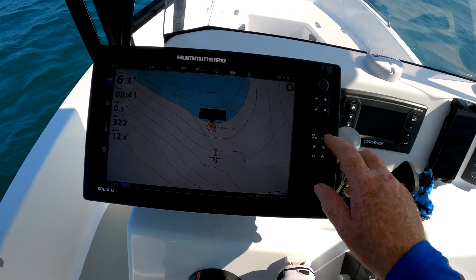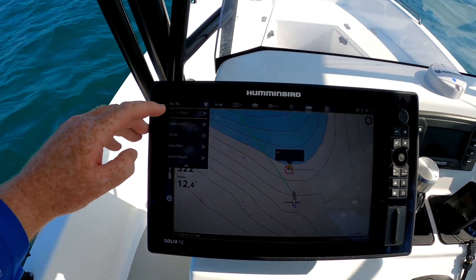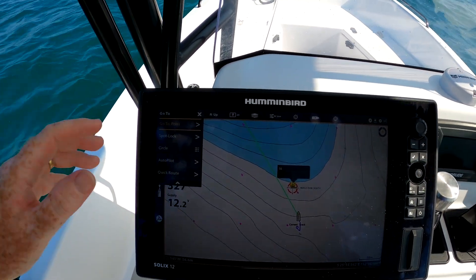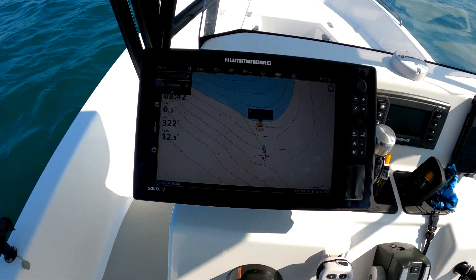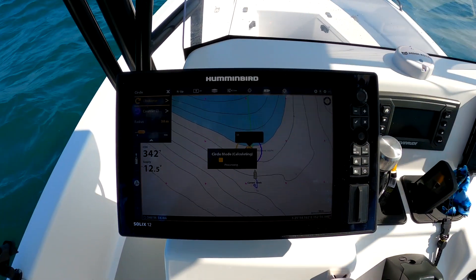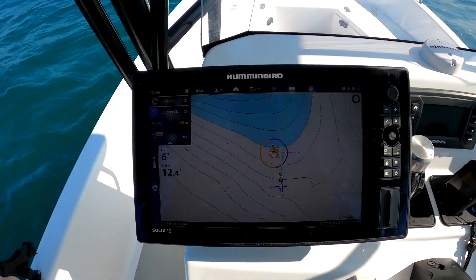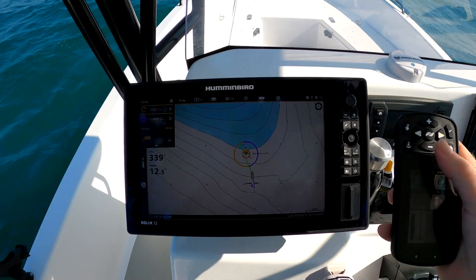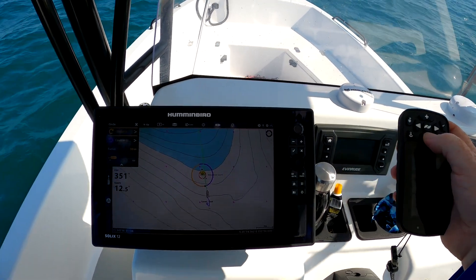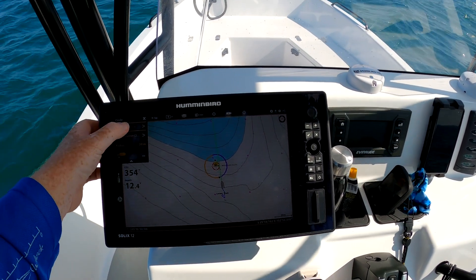We move our cursor over to the mark and then we say 'Go To'. It brings up a whole heap of options. I can either just motor over to the point with the electric, I can motor over and spot lock right on top of it if it was a reef or something, or I can circle it. I've got the option of circling at the cursor or at the vessel — in this case I want to circle at the cursor. 30 metres sounds pretty good. I want to go clockwise. I need to make sure the motor is on, so I'll put it on about speed 6, turn the prop on, and then I'll say I want to go clockwise.